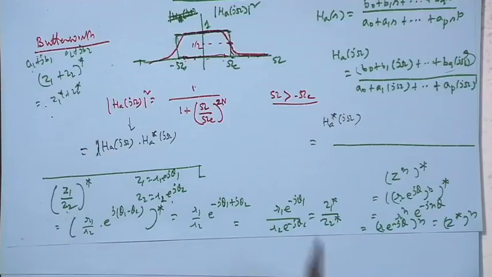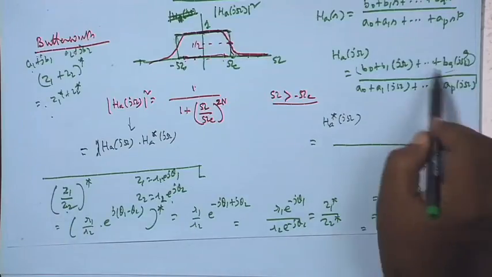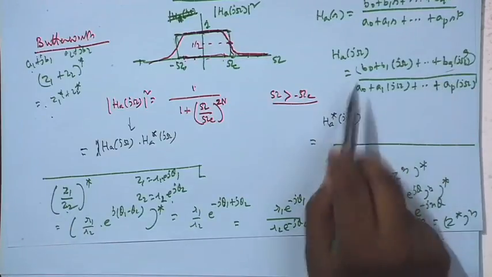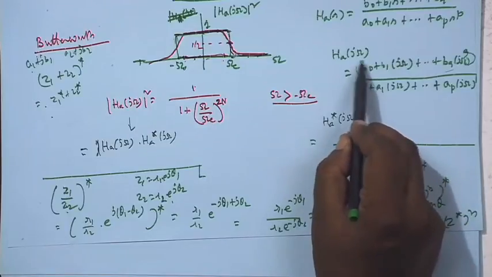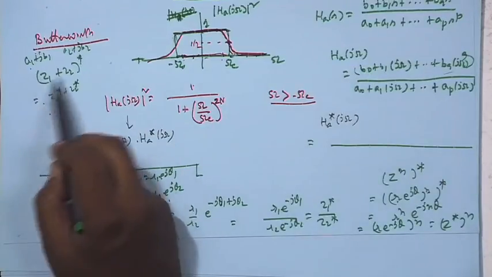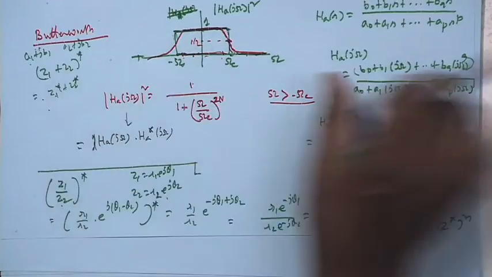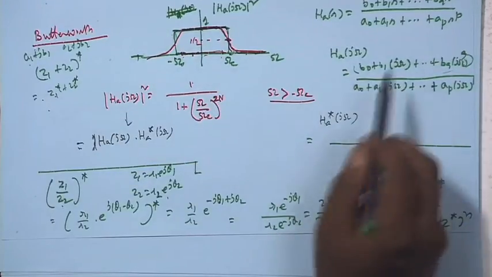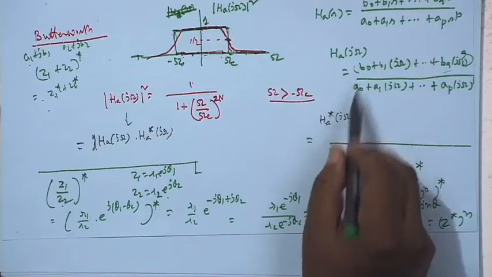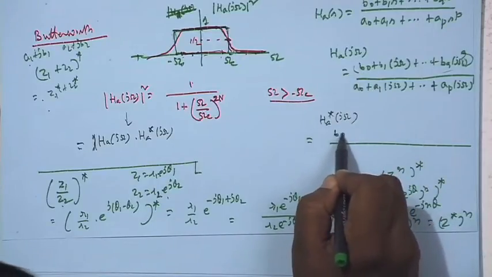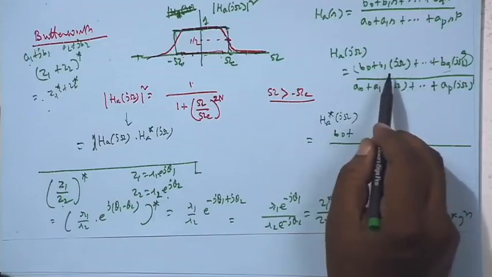This is very easy. So, the conjugate of the numerator divided by the conjugate of the denominator. The conjugate of the numerator means the conjugate of every term, because the conjugate of z 1 plus z 2 is the same as the conjugate of z 1 plus the conjugate of z 2. You can extend it to any number of terms in the summation. So numerator conjugation means b 0 conjugation, but b 0 is real, so b 0 remains as it is. Then b 1 into this conjugation. The conjugation of a product is the product of the individual conjugated quantities, but b 1 is real.